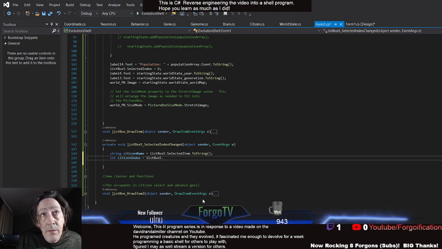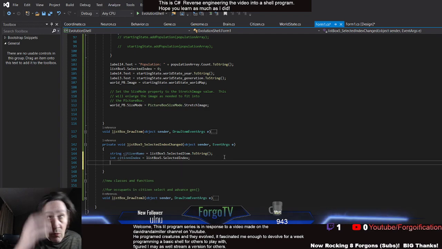Select the index. We've got a name and then what the number is represented in this list box.